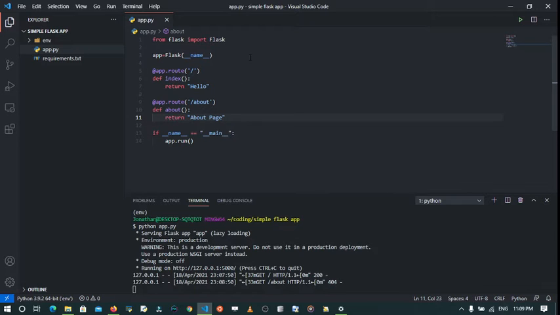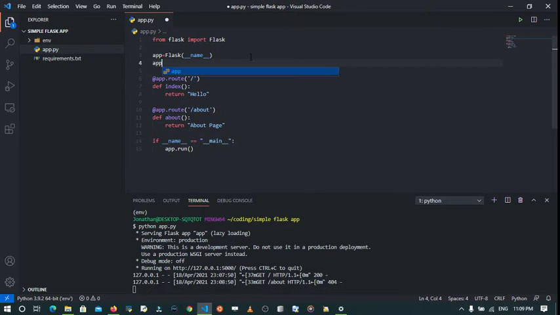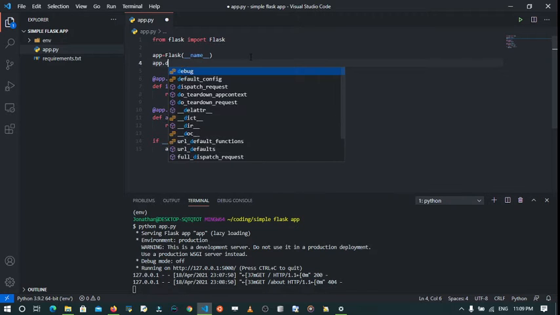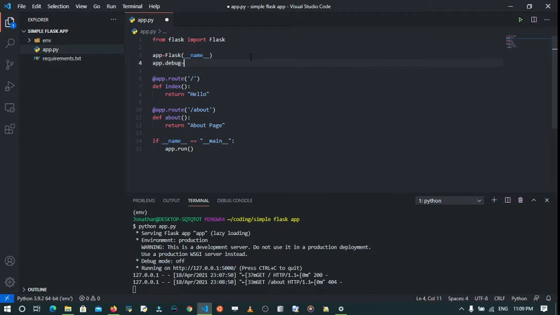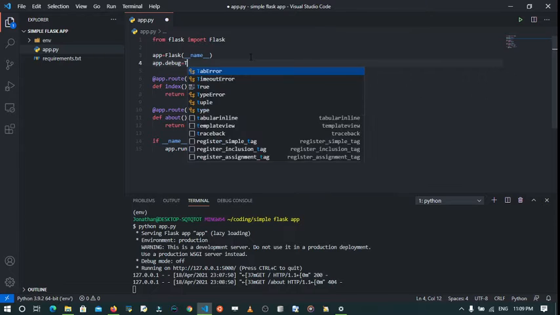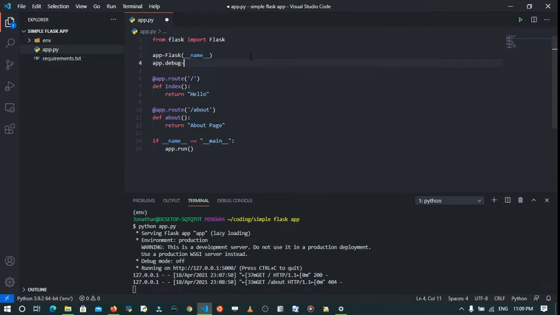I can say app.debug equals True, or I can also say app.run, then I specify within the run function that debug is equal to True.